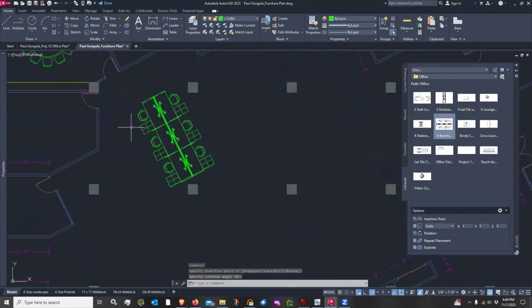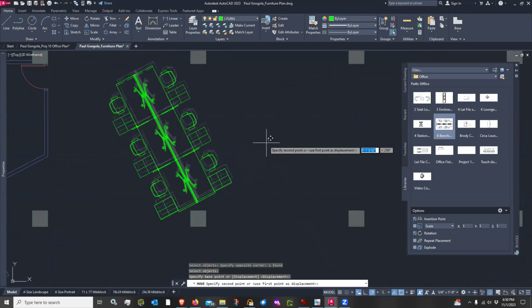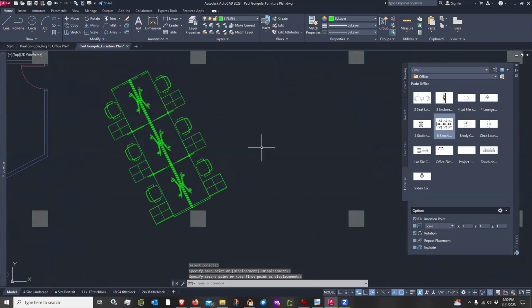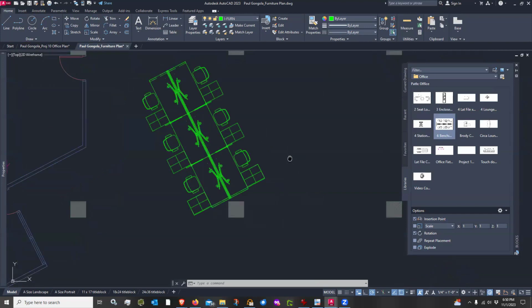All right, so let's talk about these workstations for a moment. When you've got workstations, 99.9% of the time, you want to have power to them, right? You're going to have a laptop or a computer, or maybe a phone or calculator or something. Like, you want to be able to plug stuff in, right? So we've got to bring power to these workstations.